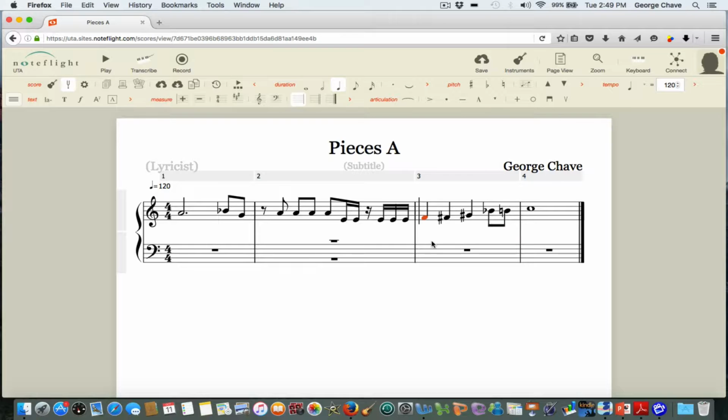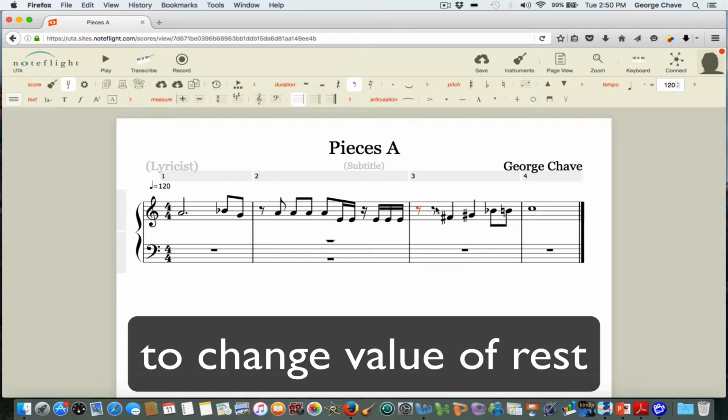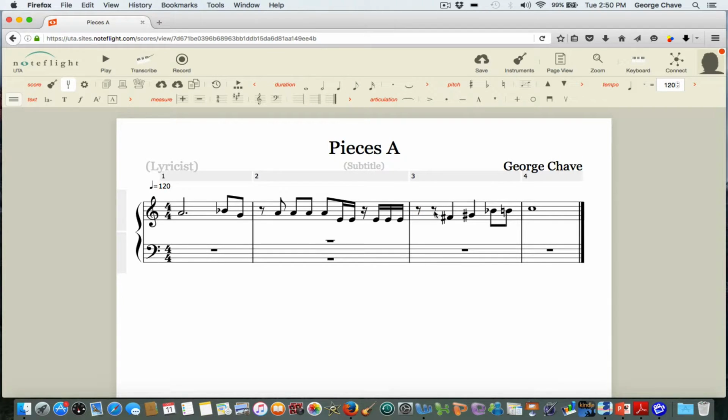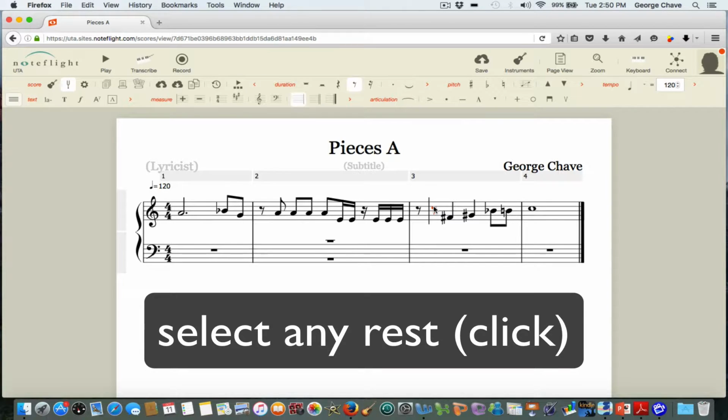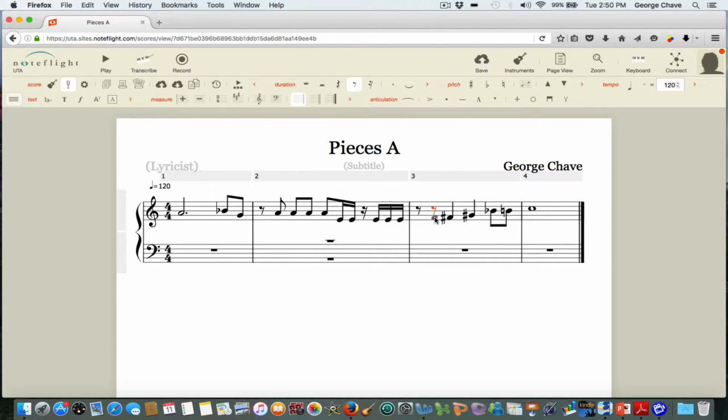Say the first note here, I'd like a quarter note rest. I can hit delete. It will replace it with a quarter note rest. If instead I'd like an 8th note rest, I can come up here, hit my 8th rest. We'll change that quarter note rest into 2 8th notes. I just hit the escape key. Now let's say I select the second 8th note, but instead would like to put the F back in. Note I always have this shadowy note head that follows me around. Since it thinks it's an 8th already, when I press it, it becomes an 8th note. So that's a simple way of adding rests.